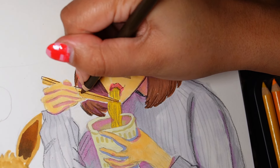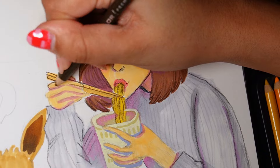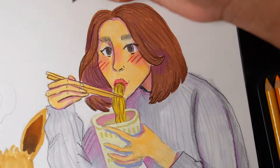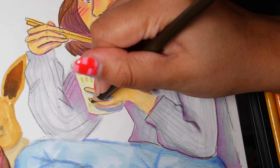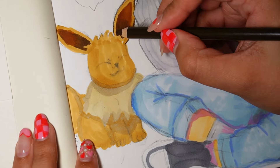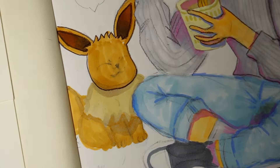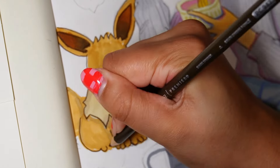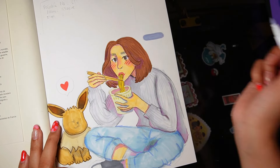Zooming in on the chopsticks while editing just reminded me that it took me forever to learn how to eat with chopsticks. When I was younger my mom tried teaching me and it just didn't make sense in my head — there was no way I could use my fingers to maneuver these sticks to grab food. But then as I got older — not gonna lie, until after high school — I started to go eat Korean barbecue, and that is when I learned how to use chopsticks because I did not want to be the person using a fork. No shade if you need a fork, but I personally was like, no, I have to learn how to use chopsticks.